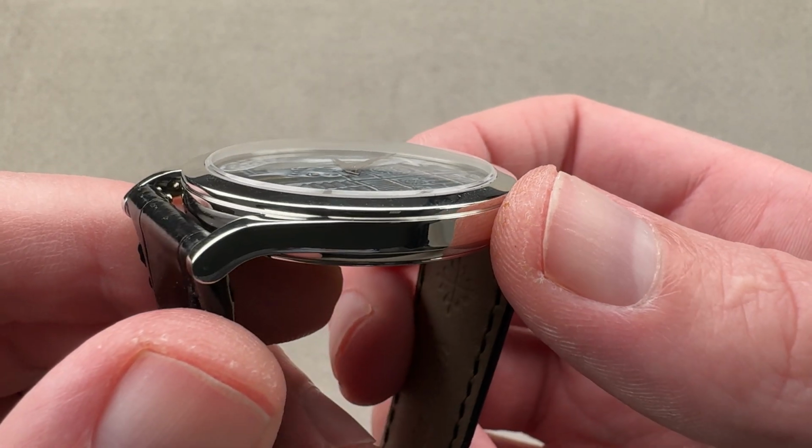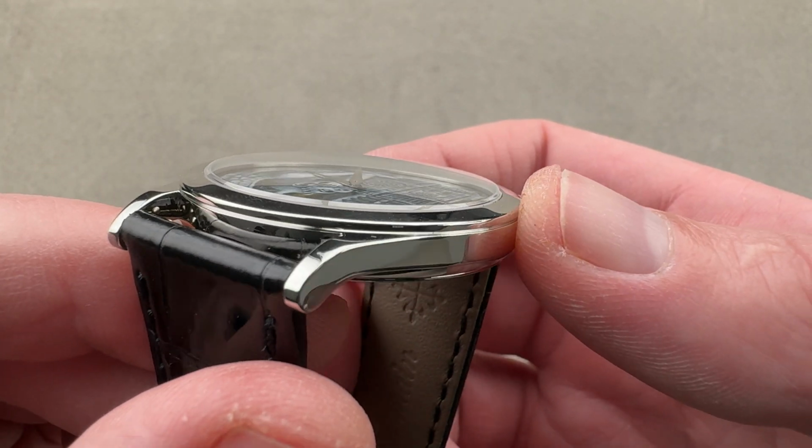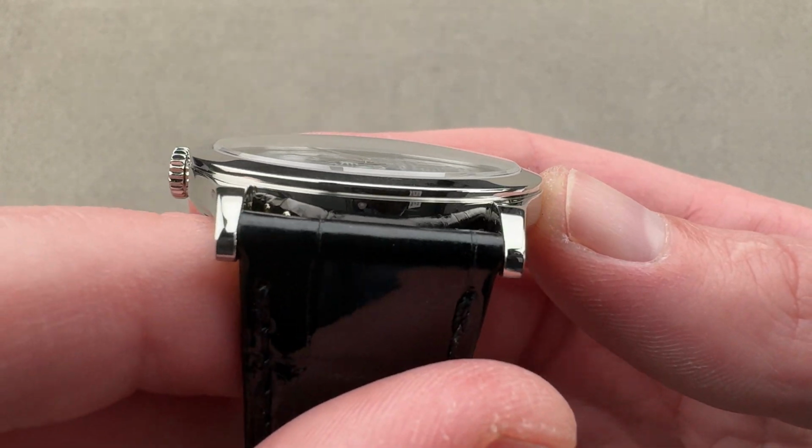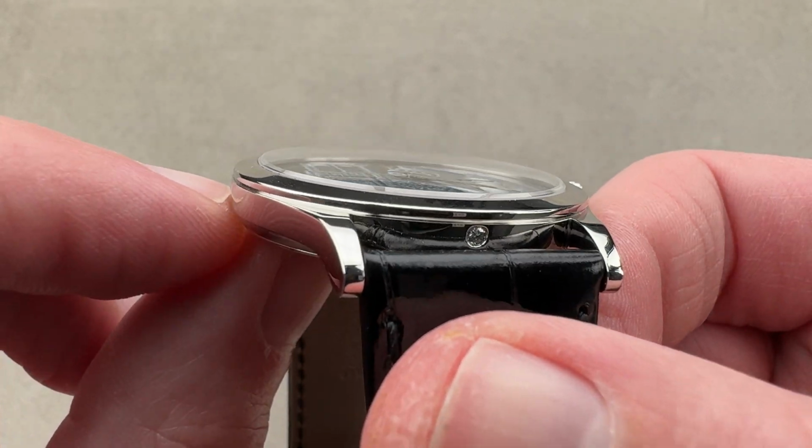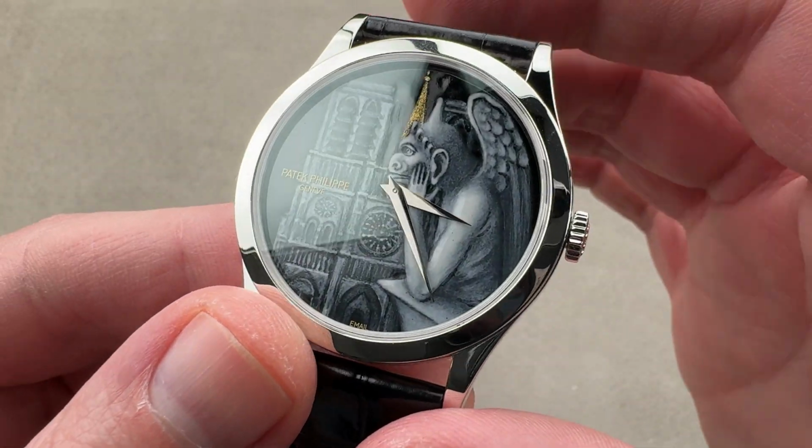A little bit like the old 5107 Calatrava, it has a very flat bezel, almost completely flat. It's got a very shallow conical plane, and then it's very slightly stepped in from the case band to thin out the appearance of the watch.